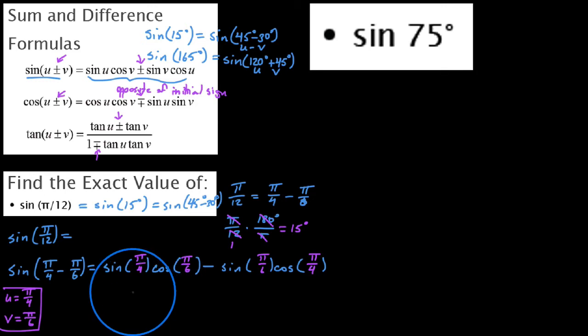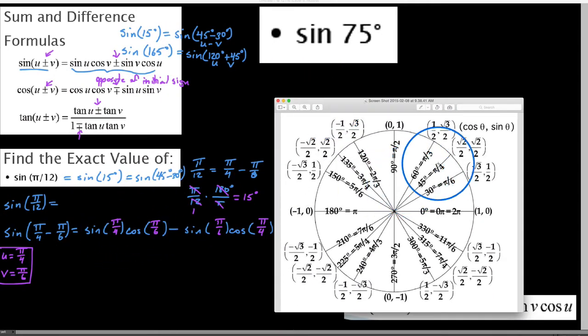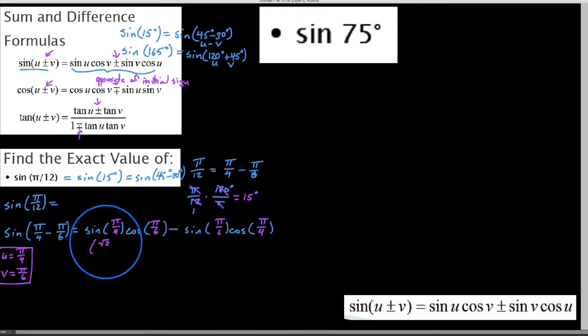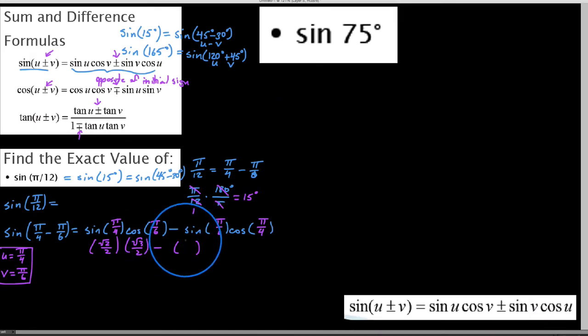So now that we have this as an expanded expression, what we can do is get an exact value for this. That is to say, we should know the sine values at these angles, but we can refer to this unit circle. We say sine of pi/4, of course, is root 2 over 2, and cosine of pi/6, if we look at pi/6 here, is root 3 over 2. So we get root 2 over 2, and this is root 3 over 2, and this is all minus now the sine of pi/6. Well, if the cosine of pi/6 is root 3 over 2, this will be a half. But again, we can go look at this. We say pi/6, this value here is a half. And then the cosine of pi/4 is, of course, root 2 over 2.